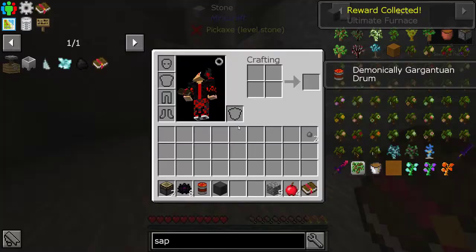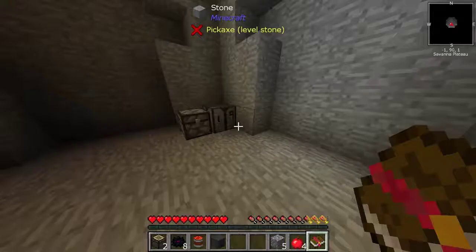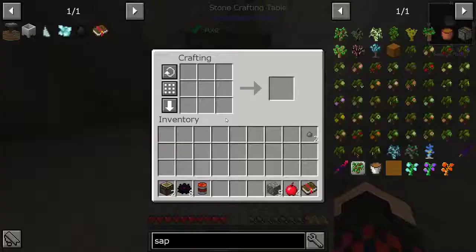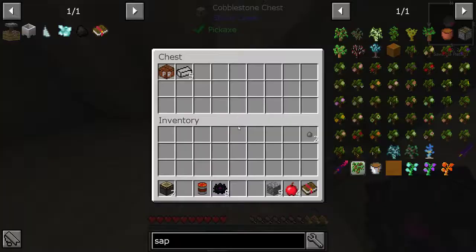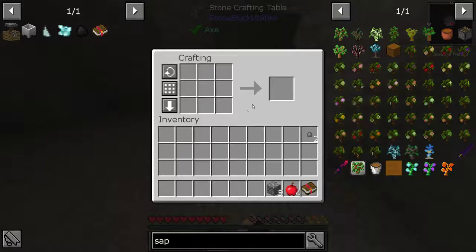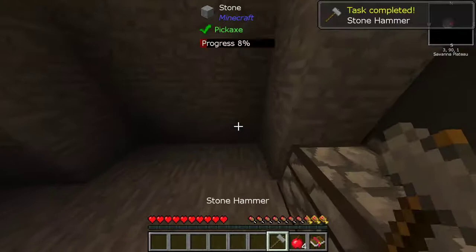Ooh. Okay. That's not bad. We got Black Lotuses, don't really care for those, mechanical crafters. And okay. So that can go in there. That can go there. That can go there. Oh no.